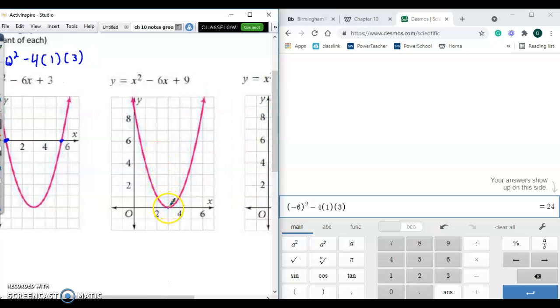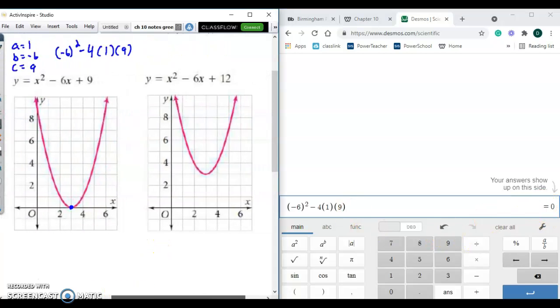All right, so this one, we can see that there's 1 solution, so this should come out to 0. So we identify a, b, and c. A is 1, b is negative 6, c is positive 9. So b squared minus 4ac. Again, I like to see this so we can know we're typing in correctly. So negative 6 for our b, 1 for our a, 9 for our c. So really those don't change. All I have to do is back this out and put the 9 in, and voila, we get the 0. So exciting, I know. Math.